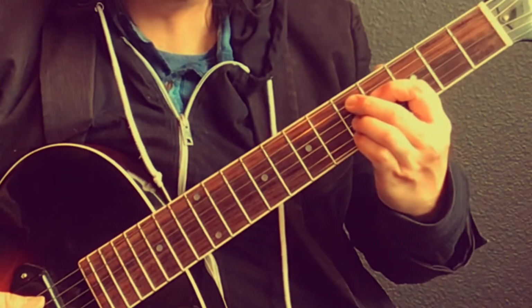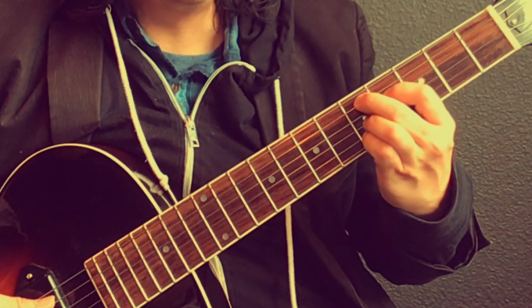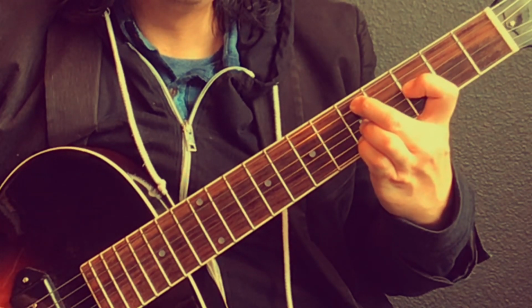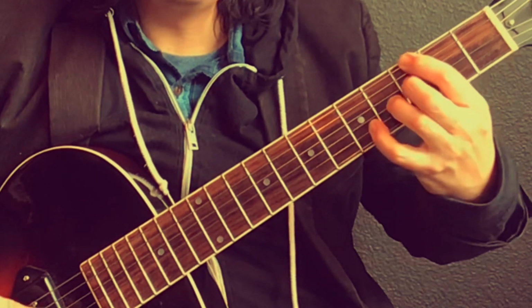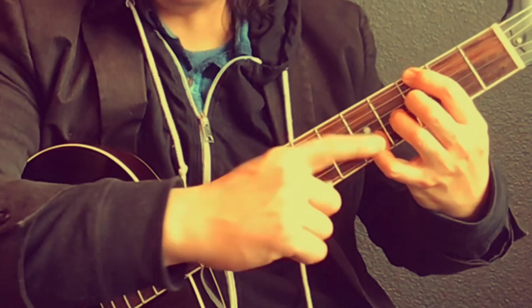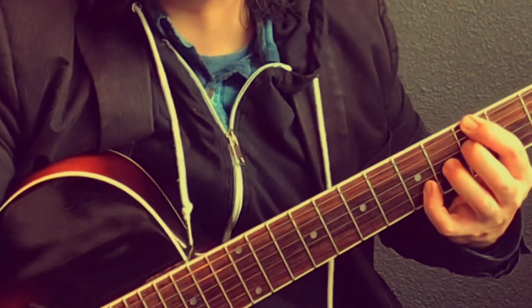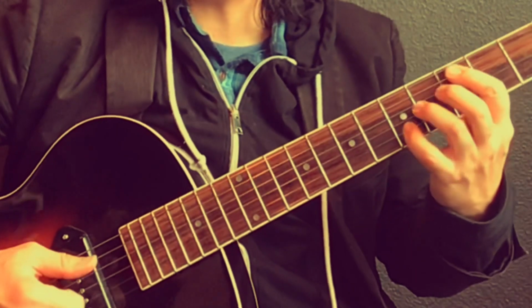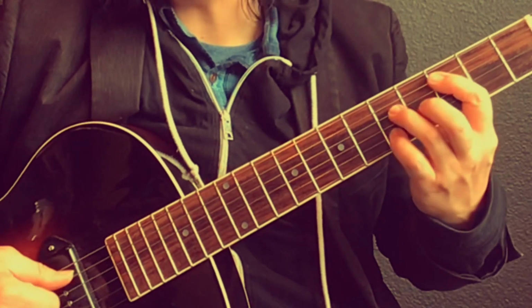Okay, notice D9 to D minor 9, only one note changes. G13. And that E is common. The E's been common through the last couple chords there, 3 chords. C major 7 to C6. Yes, the E still stays there. As a matter of fact, that's the melody note.